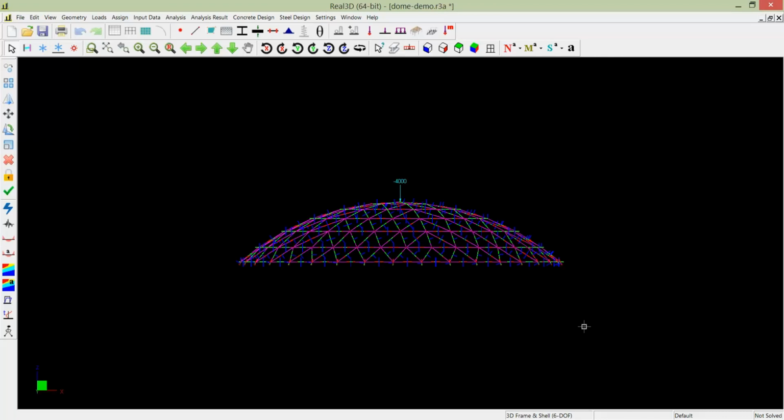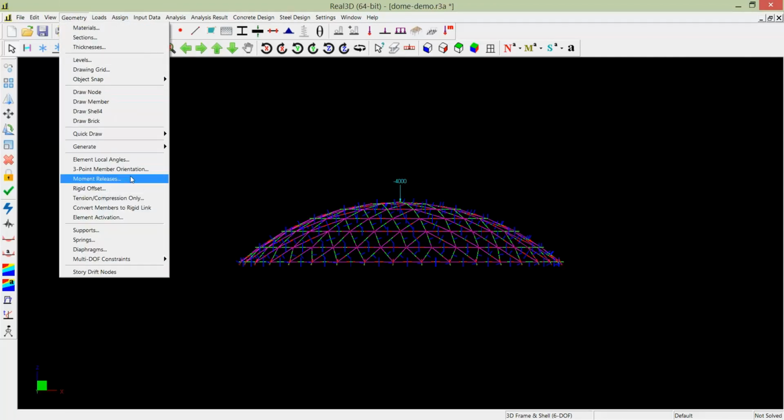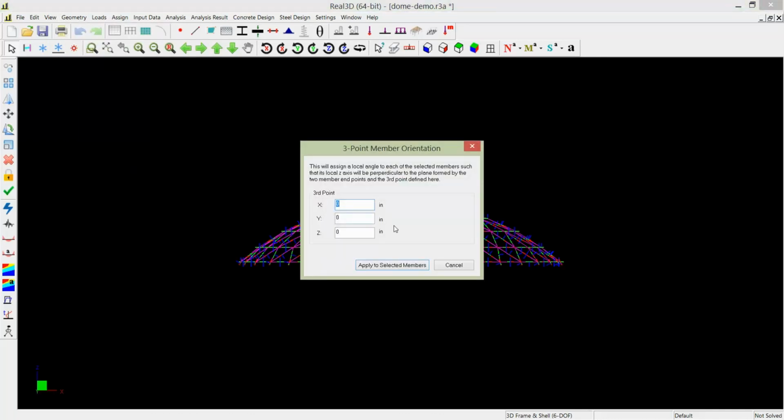To do that, first select all members by pressing Ctrl+A. Then go to Geometry, Three-point member orientation. Here we need to use the bottom center of the dome as the third point.